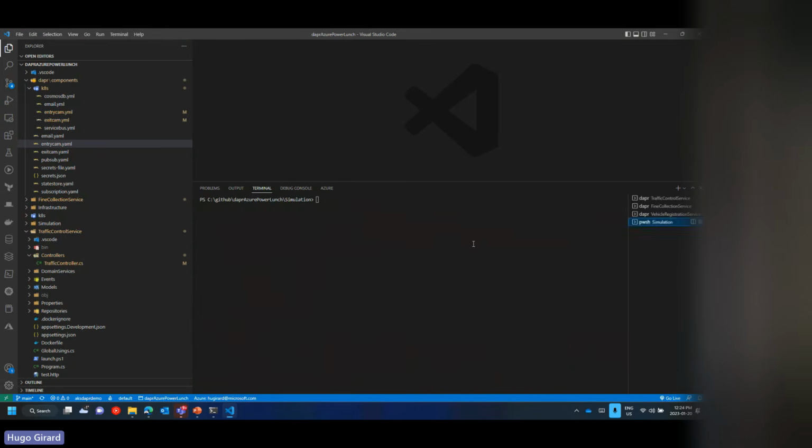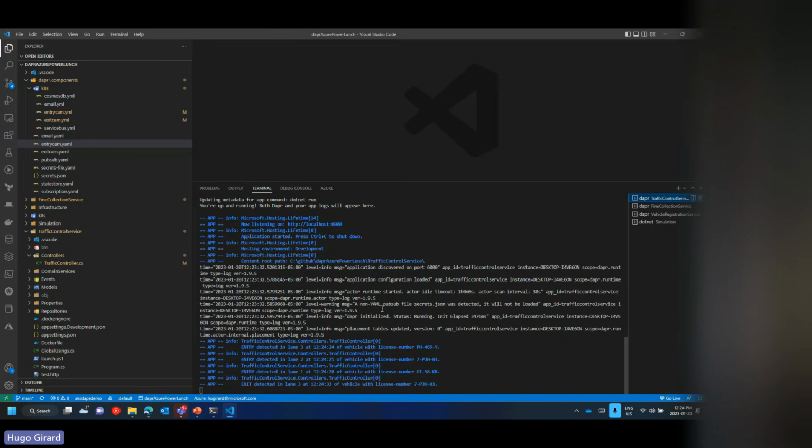So now let's start the simulator. The simulator is just a simple console app that, when you run locally, sends to RabbitMQ, and when you run in the cloud, basically sends to Service Bus and Event Hub. Like I said, I was using Mosquitto locally. So now you see, I will have some vehicles that start to enter and be tracked.